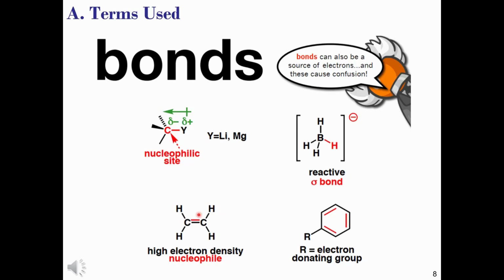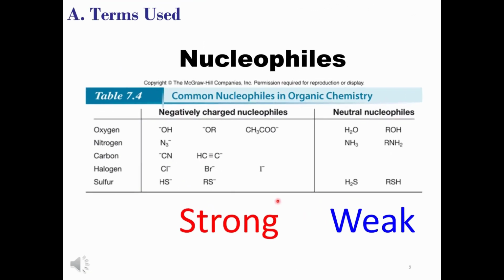Sigma bonds like that of borohydride, which we'll cover later, can also behave as an electron pair source, and so these are nucleophilic. And finally, the aromatic group can also behave as a nucleophile, although there are some conditions which are beyond the scope of this course, and we'll be discussing these more in OChem 2. In essence, all nucleophiles are electron donors, and they behave either as Lewis bases and/or reducing agents.